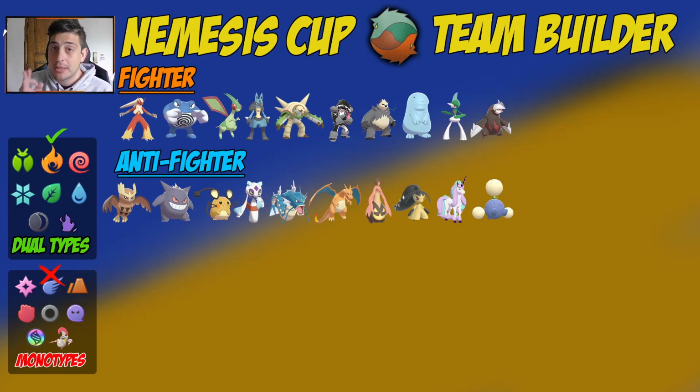What does that mean? You cannot use something like a Hypno because it is only a Psychic type. You cannot use something like a Blastoise because it is only a Water type, but you can use something like an Empoleon because it is part Water and part Steel. Got it? This is what dual types mean.